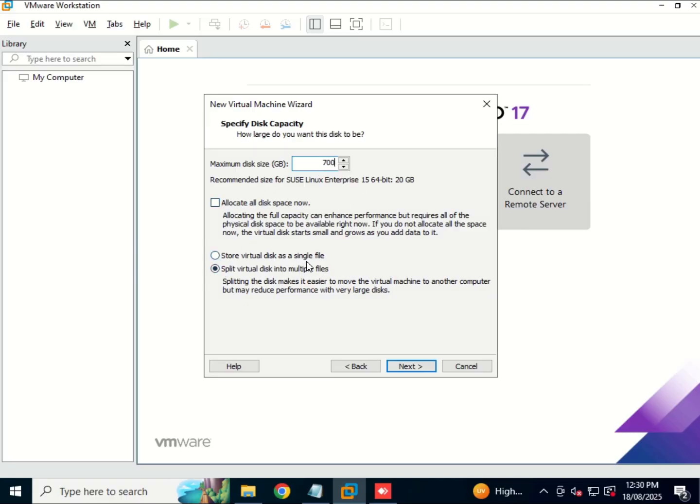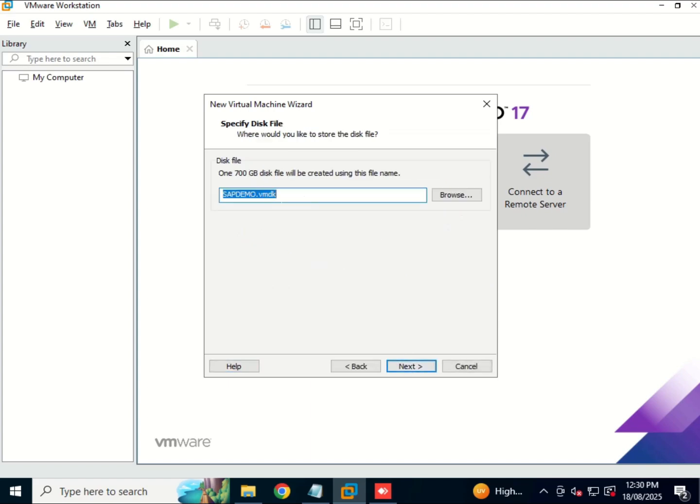Store virtual disk as a single file: I will choose this one, because whatever file system you add in the virtual machine will be stored as a single file. So I will choose the second option. This is the VMware virtual machine file on the operating system, which will grow up to 700 GB of space.